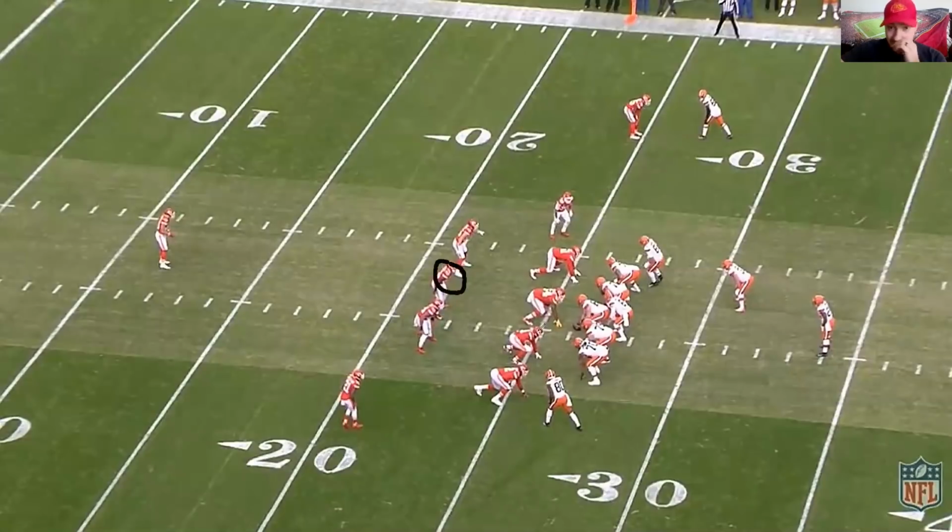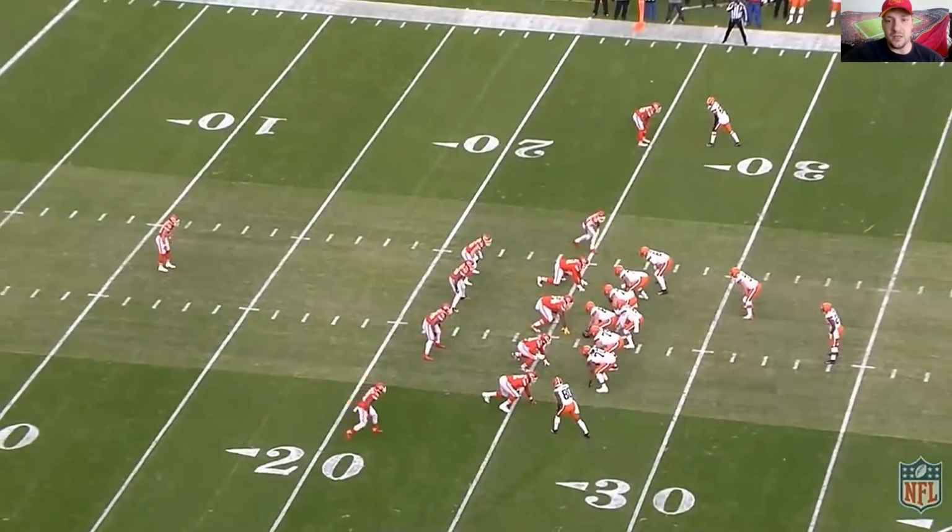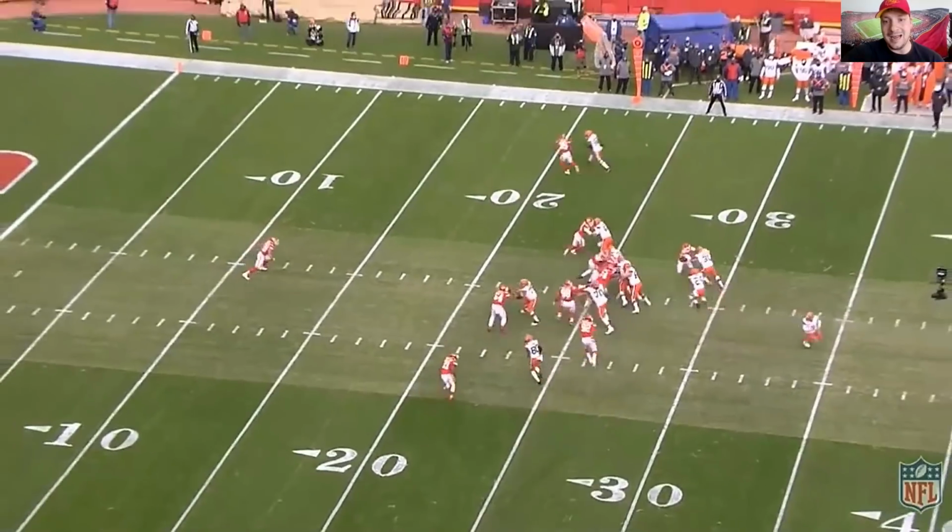But one thing I want you guys to kind of look at is Mike Danna here as the left defensive end and Mike Pennel as the left defensive tackle. This is where the Browns make their money. They usually get a lot of movement here, and then when the linebacker fills properly, they just crush him down. You're going to see them not move at all. They're going to really stand up this defense, this offensive line of the Browns, and not get much push.